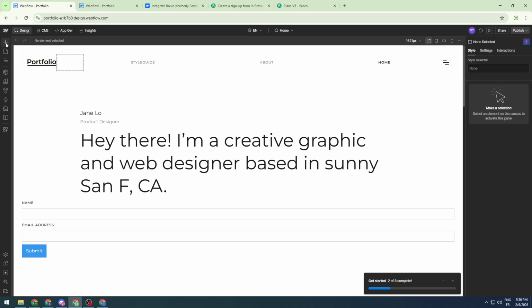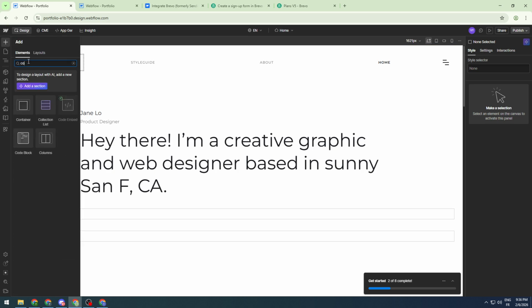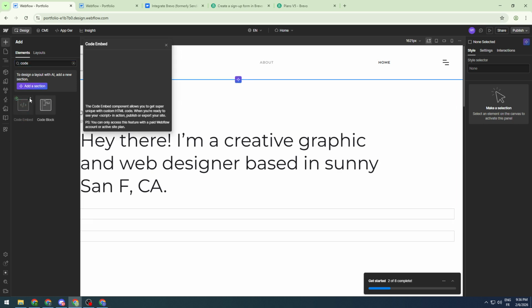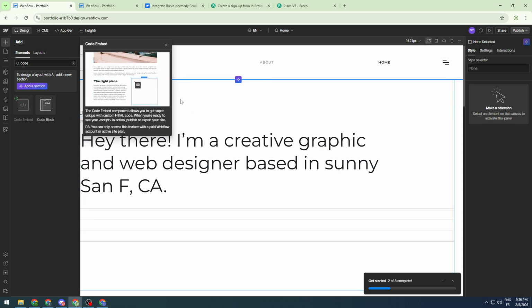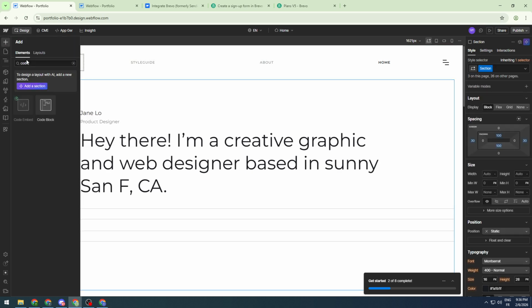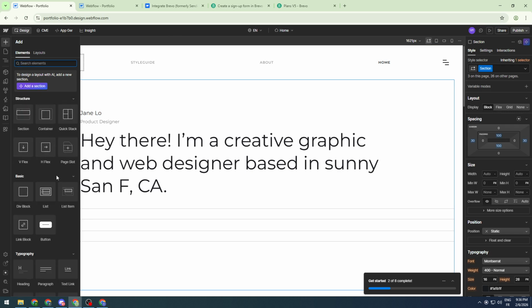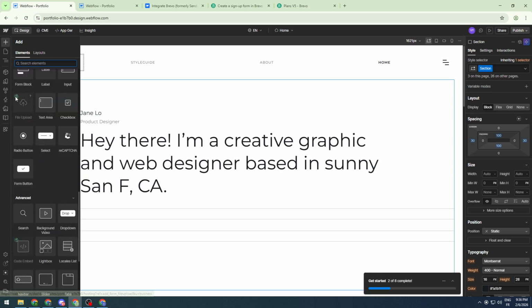So in Webflow, the function that we need is this one. Go to add, click on element and search for code, and you have here code embed. So to have this code embed function, you would need to actually get yourself a premium plan. So you cannot really do it without having the premium plan. You could search, for example, for HTML, you can search for whatever. There is no way for you to add this code without a premium plan. So you really need to have it.